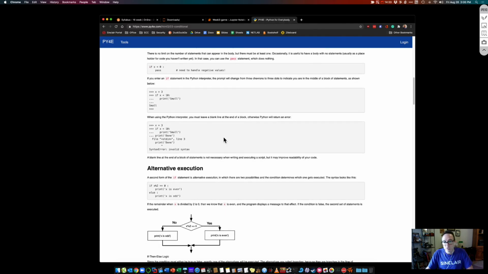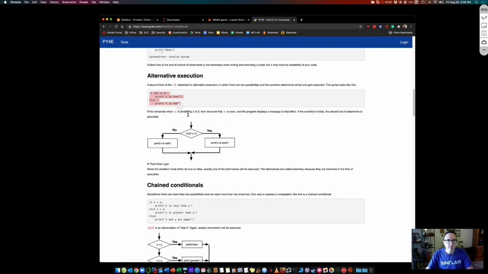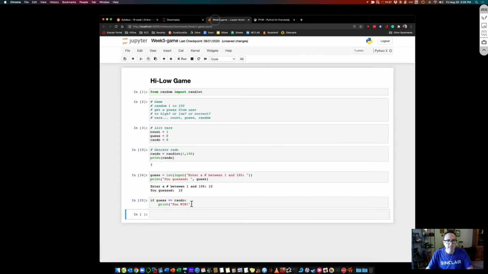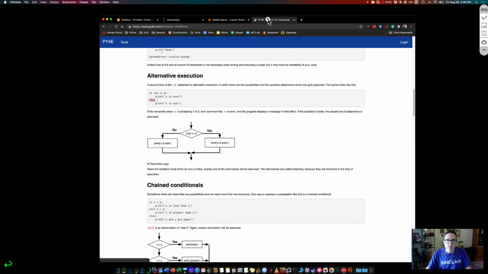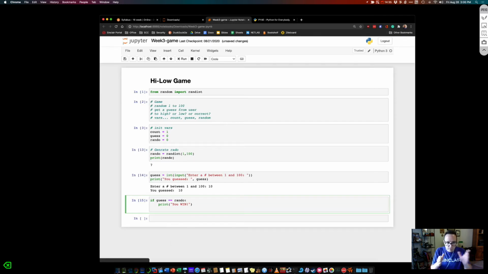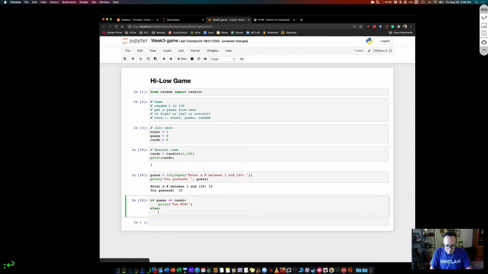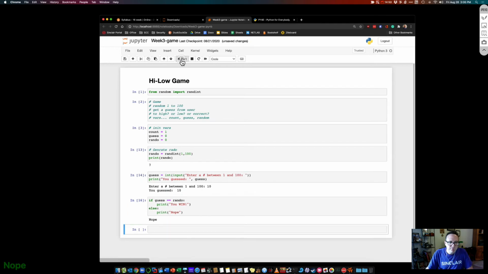If you want to say, I'm sorry, you did not get it, then print something else. So we can add that else here if we like. We can see by the syntax here, it is back over to the same indentation level as the if. So else, print, nope. What do we want to do? So if I run it again, I get the nope.